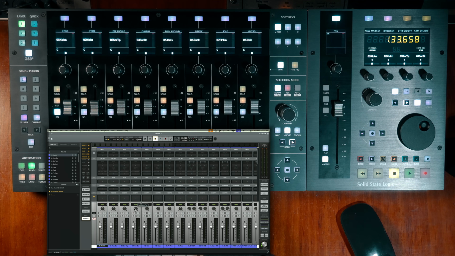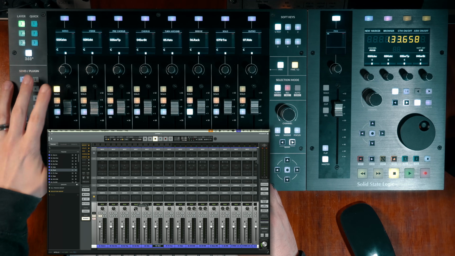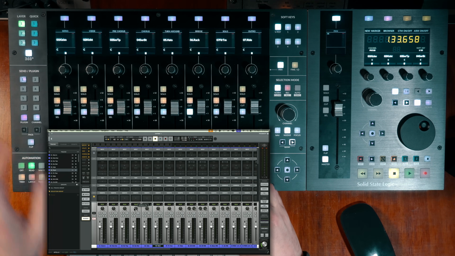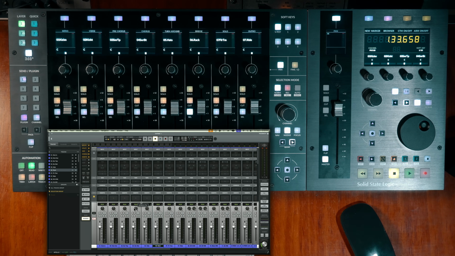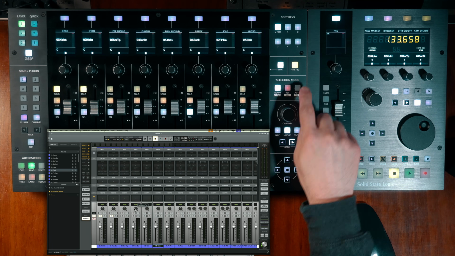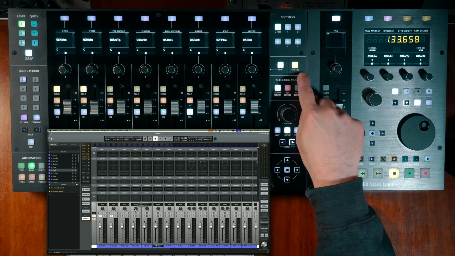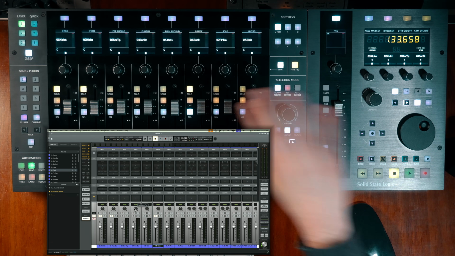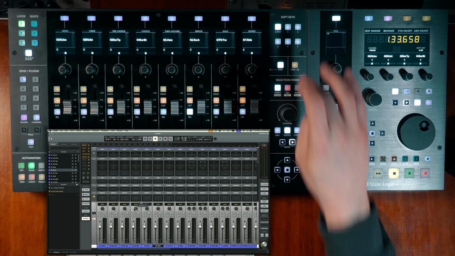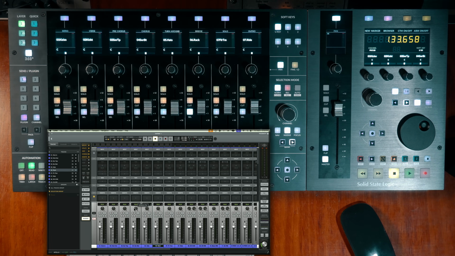Obviously the channels themselves are self-explanatory. You have channel select, which allows you to select the different channels within the bank. You've got solo, mute, etc. Panning, obviously really self-explanatory there. Now, one thing particular to my setup is if I have some channels soloed, you'll notice that this fine button actually lights up yellow. That's your solo clear. So if you've got a bunch of stuff soloed a few banks over, you can press the fine button to undo all your solos at once.